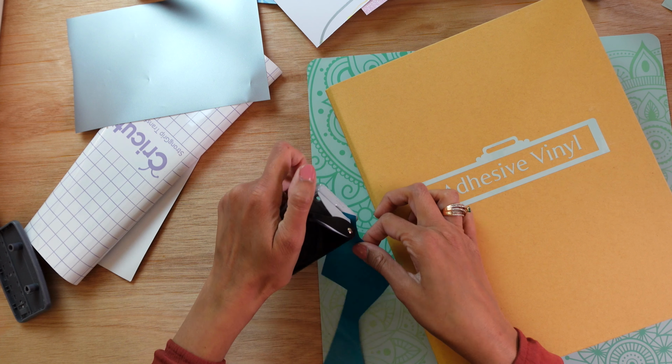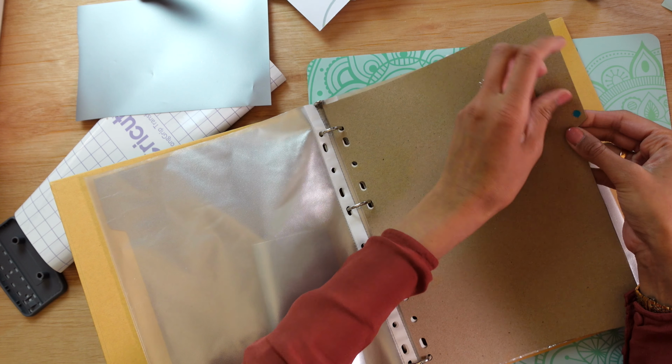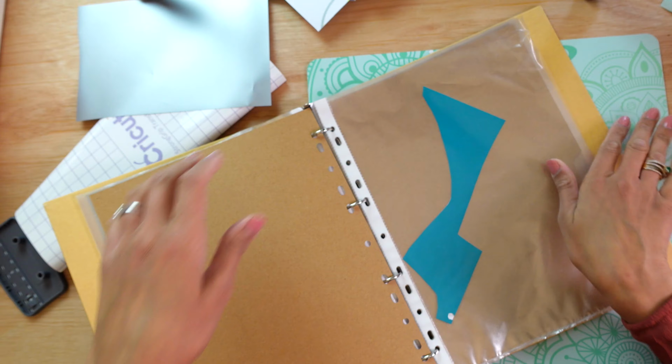All we have to do now is sort through all of our scraps, put them in piles into different categories for like cardstock and iron-on and adhesive vinyl. Before you start loading them into your folders, I would suggest grabbing a hole punch and punching a little hole out of each color and then sticking that onto your folder divider. That way you know exactly which color is in that folder and where to find it.